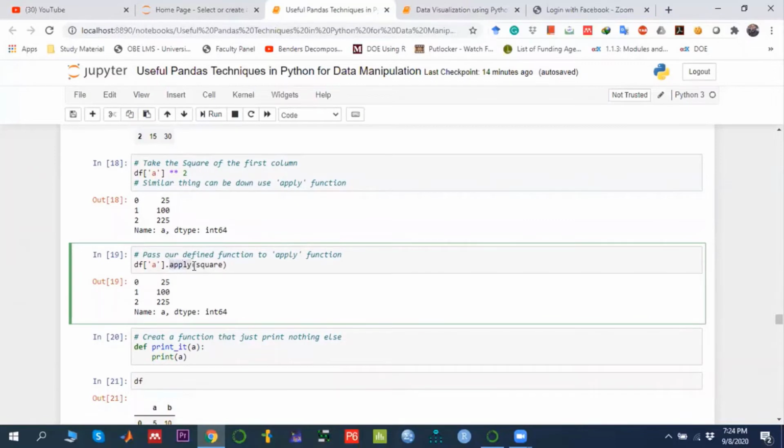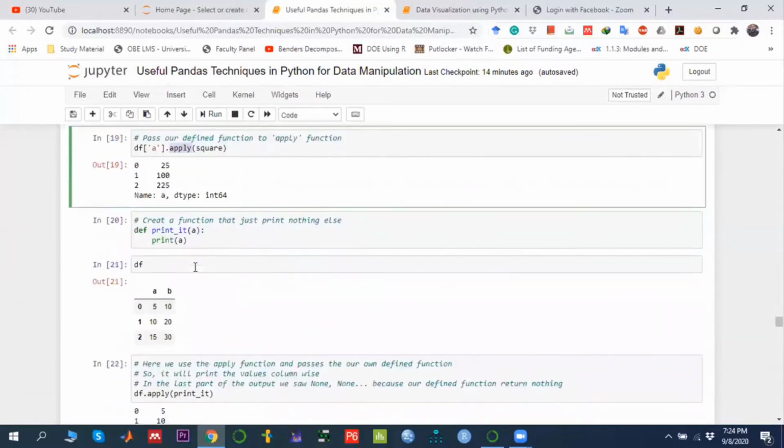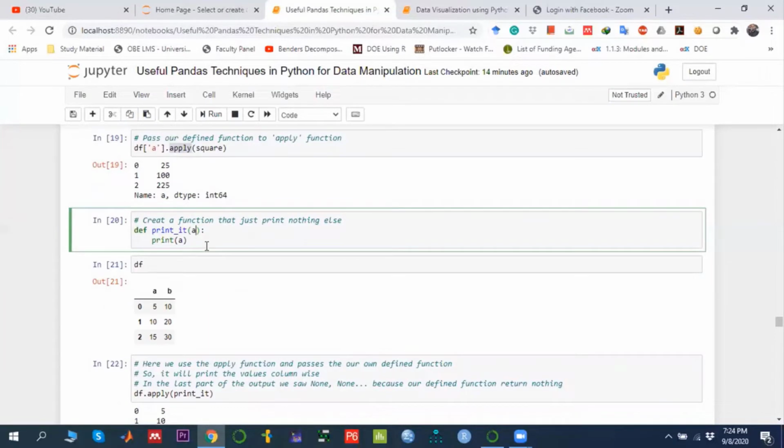So that is what the apply function can do. Similarly, right now I'm defining another function which is just printing. def is defining the function, this is the name of the function, a, print a.